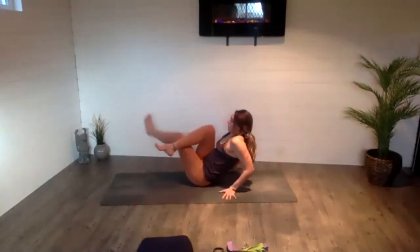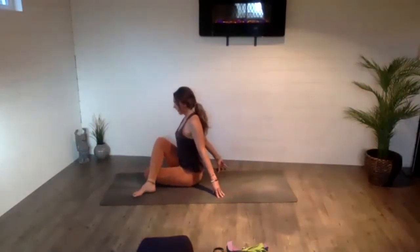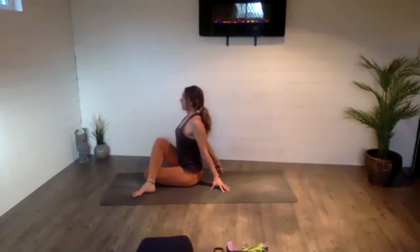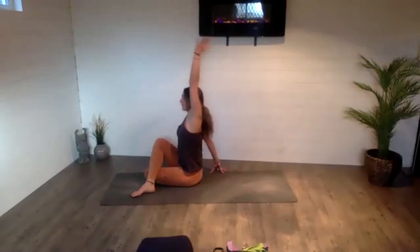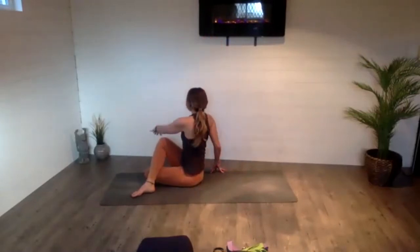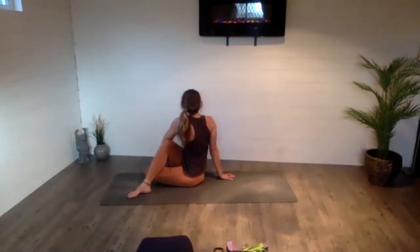You can either choose to straighten out the left leg here or keep that left leg bent. Okay, either way, fingertips behind your torso. Lift up through the chest, big breath in. And then exhale, lift your left arm, seated twist. We're rotating the torso towards the right. You're hooking your left elbow outside of the right thigh as you turn over your right shoulder.